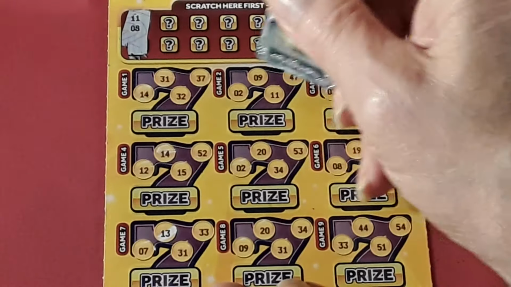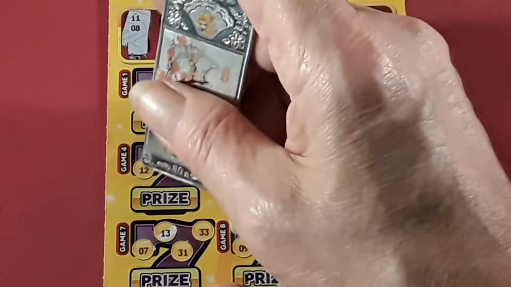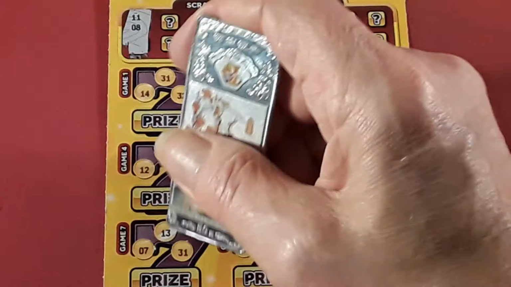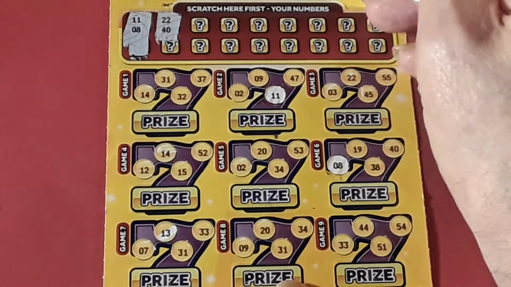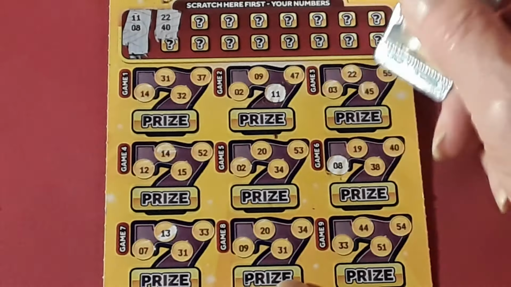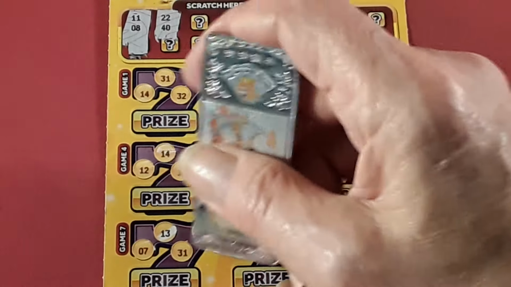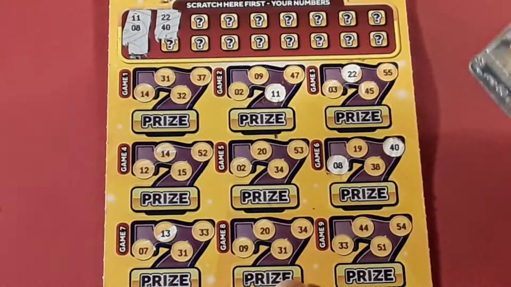11 and 8. Right, 11 and 8. 11 there. Nope. 8 there. 11 and 8 we want. Nope. Okay, next one. 22 and 40. 22 and 40. There we are. 22 there. 40 there. 40, 22. Let's have a look. Boom. Nope.